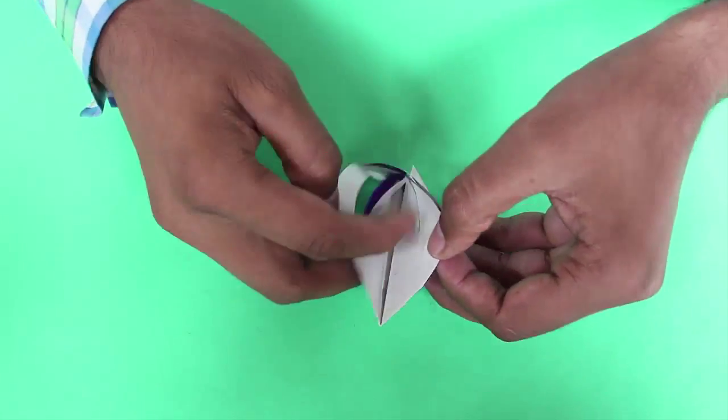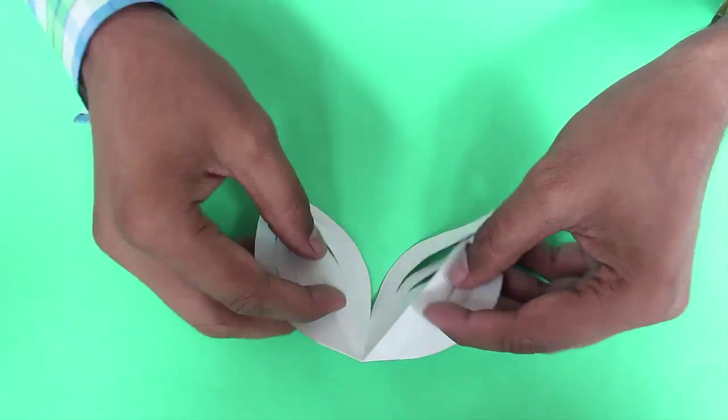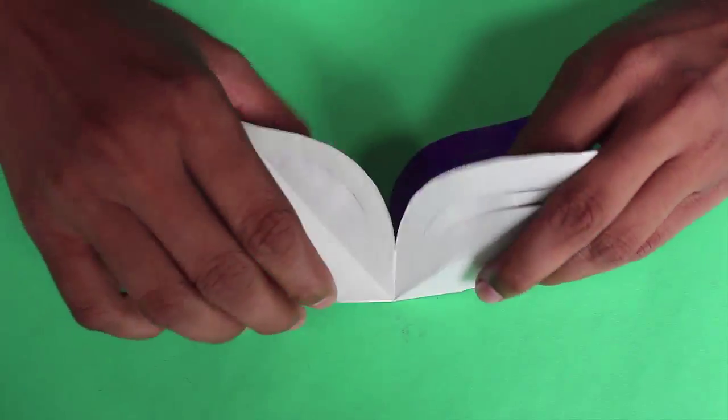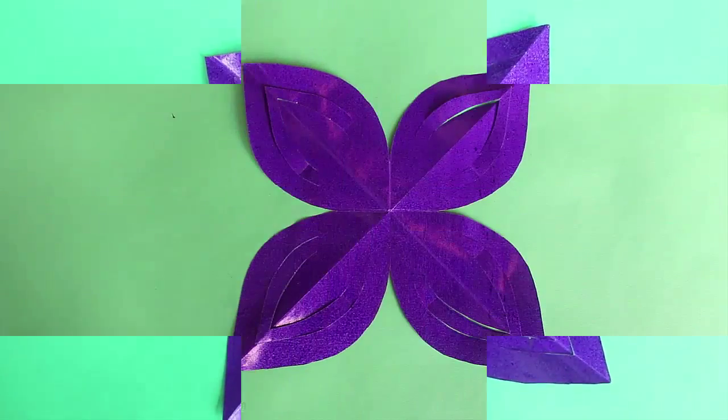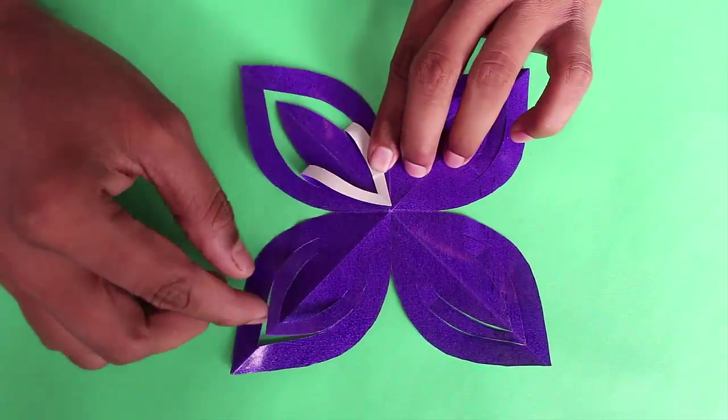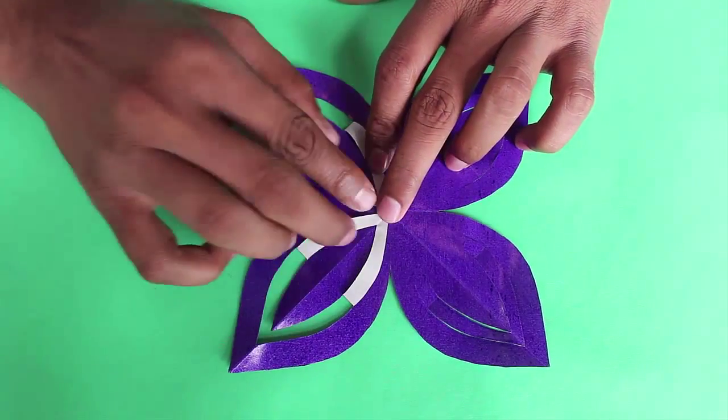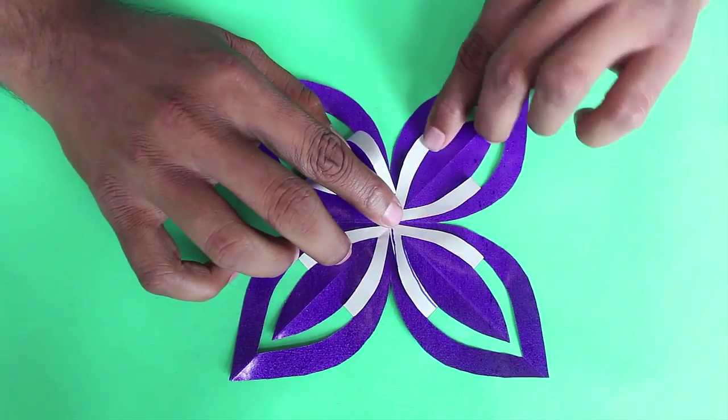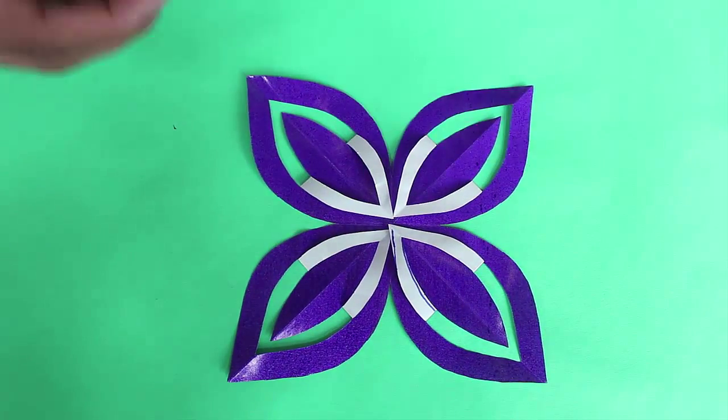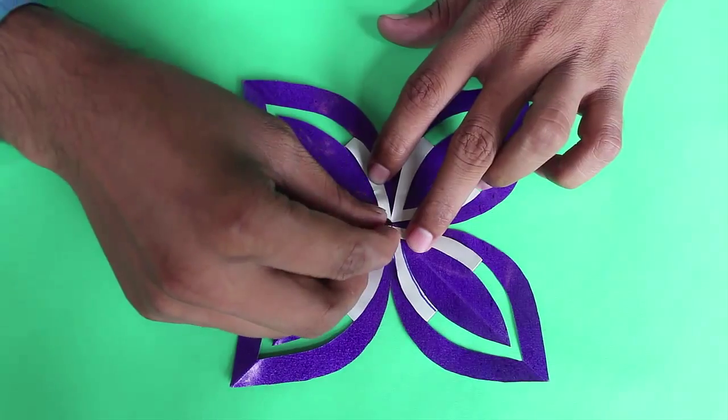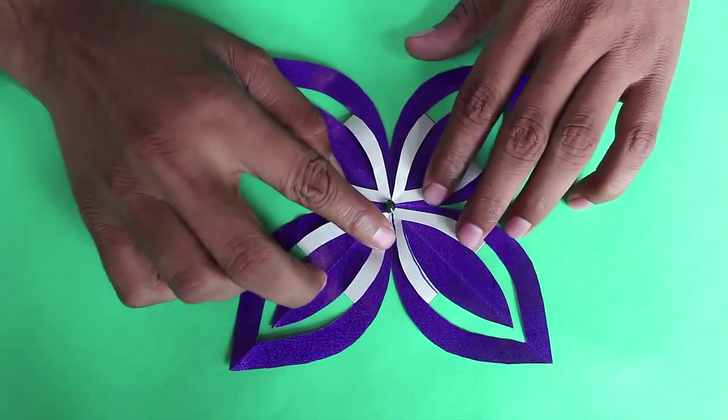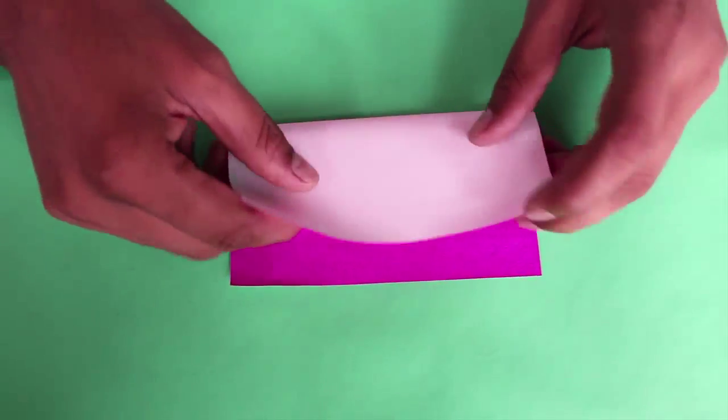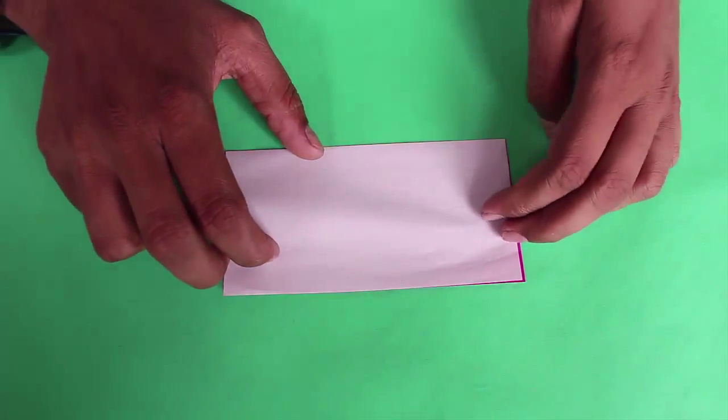Very gently open the model and you would find a flower with four petals. Then bring up and turn the white petals, fold them to the center, all four of them, and then stick them in the center with a sticky bead. Now this looks like a very pretty symmetric fold petal pattern.